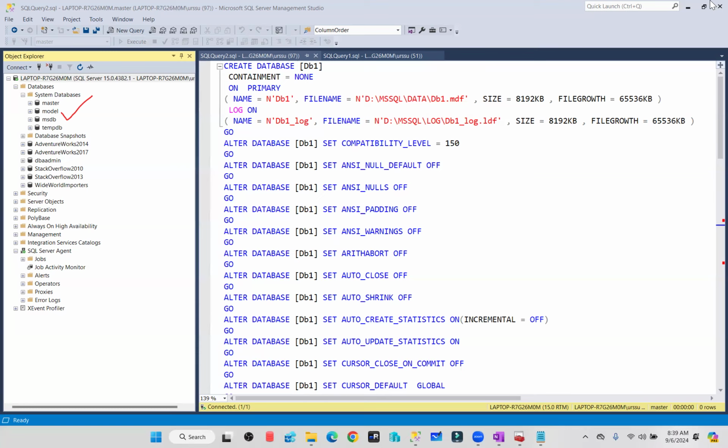If something happened to the model database, your SQL won't start because when SQL is coming online, it will create TempDB freshly, sir. Every time SQL Server comes online, it will create TempDB freshly. If TempDB wants to be created, it inherits its features from the model database. Because the model is corrupted, it won't get the template. Without the template, TempDB won't be created. Without TempDB, your SQL won't start.